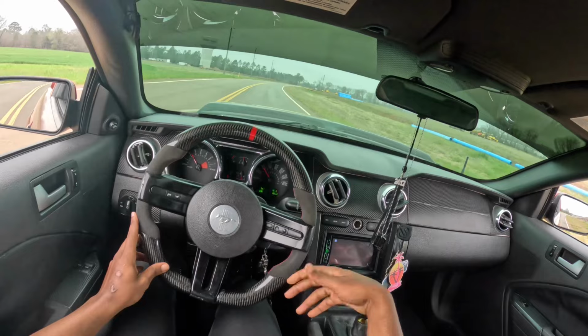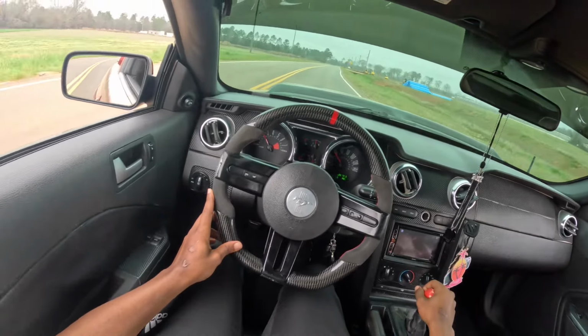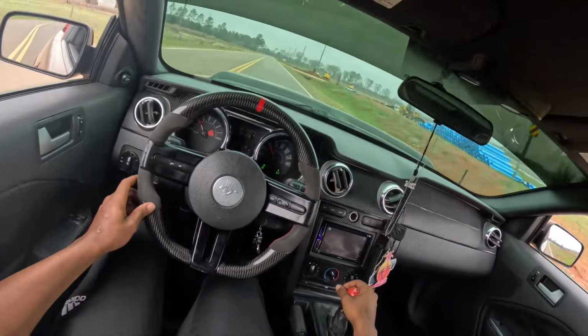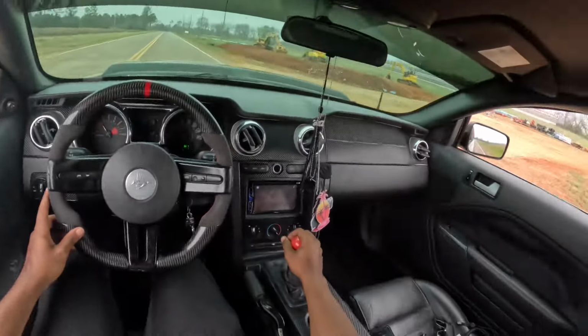It's gonna be my show car. This is a car that I show off at the car shows and everything. So I got to get it looking good and sitting good. That's pretty much what I'll do to this car. Got a little open road right here.